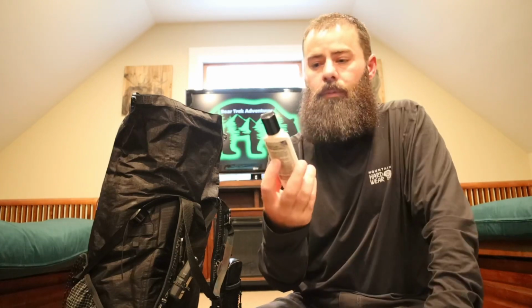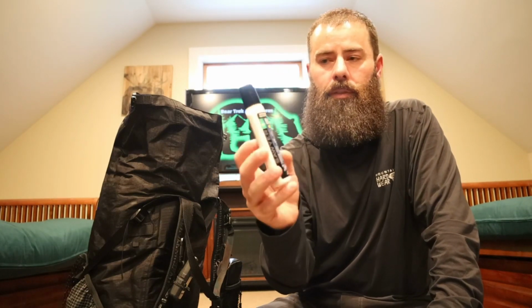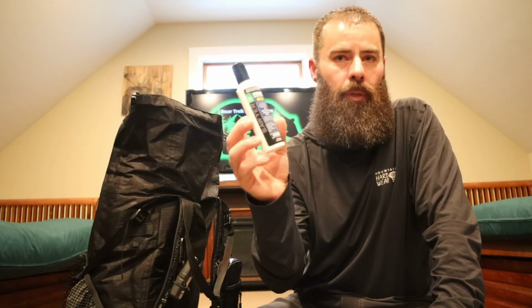So on this trip, I'm taking the Picaridin insect lotion. I'm not taking any bug spray, just this lotion. When the bugs are really bad, or if I'm going through high grassy areas, I'll put this on my leg to help repel the ticks. So I've got that, toothbrush, toothpaste.